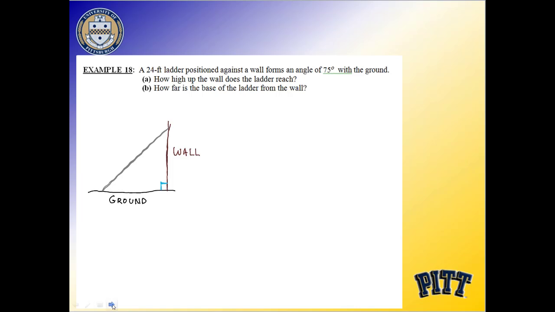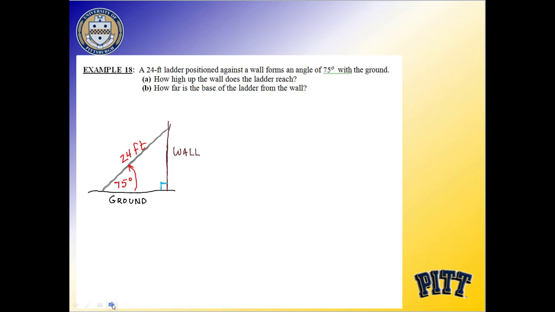I'm safe doing that. We tend to build most of our walls vertical to the ground unless we're on a hill or something like that. But we're not told that we have any kind of hillside thing going on here. So I'm just going to do a basic rendition of it. And I have my ladder leaning against the wall, which is like that kind of silverish gray line there. It's kind of wavy here because for some reason, when I draw things, that's sometimes the way it comes out.